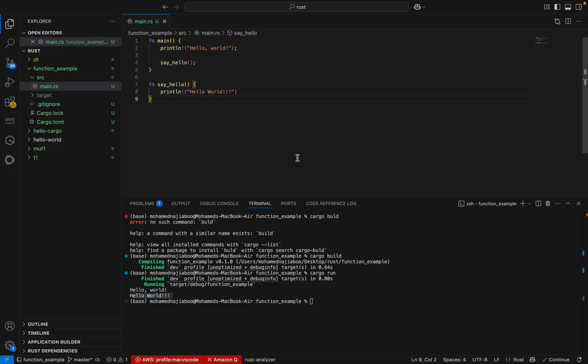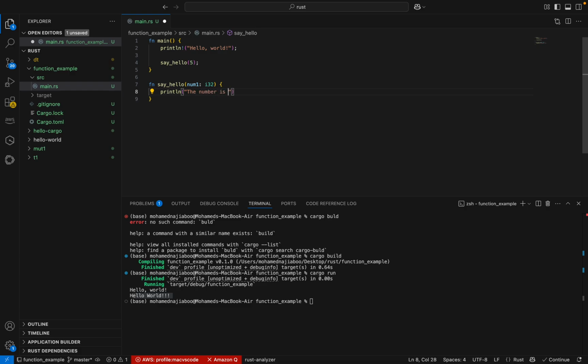Now we can see how to pass parameters to this particular function, which is also very simple. Here I am going to pass a parameter. I can pass the parameter 5. When it comes here, I can say this is a number, num1. Okay. Now here we need to specify its data type. I am going to say it is i32. Now I can just print it.